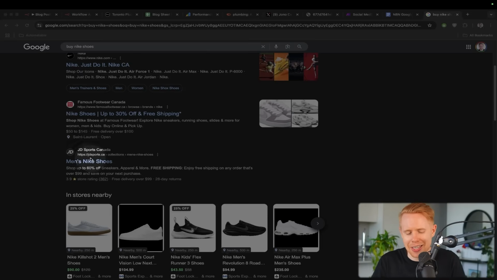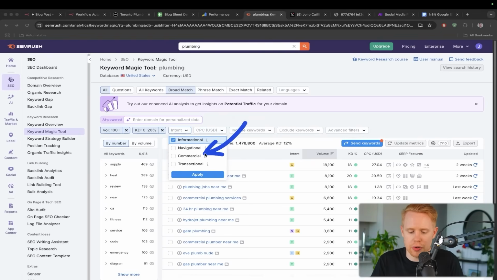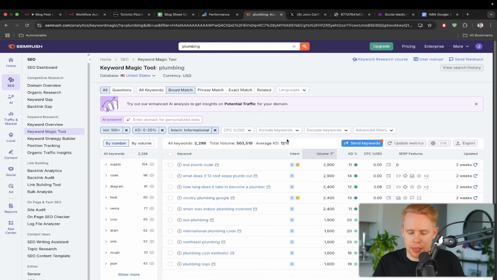It's just not going to be there, right? So it's transactional. And so for that purpose, we only want to rank for informational keywords, because that's how blog posts will rank. If you're trying to rank for these other categories, you're going to have a really hard or impossible time doing that, because Google's just not going to serve your content for the wrong purposes or the wrong audience. So we'll go ahead and click apply.